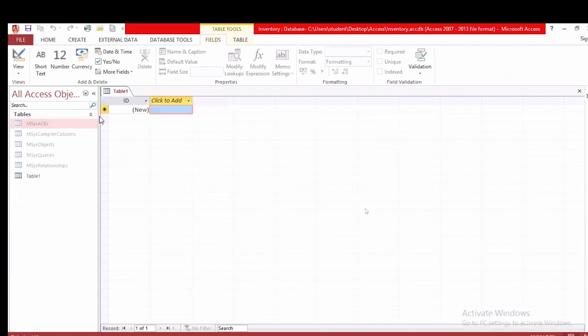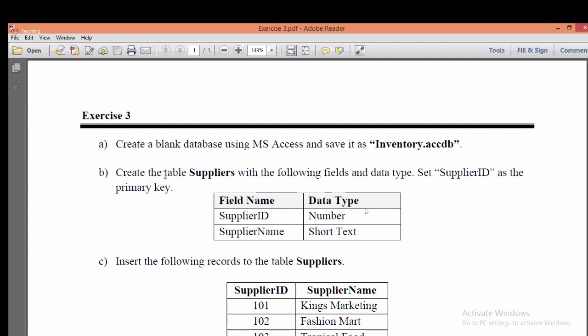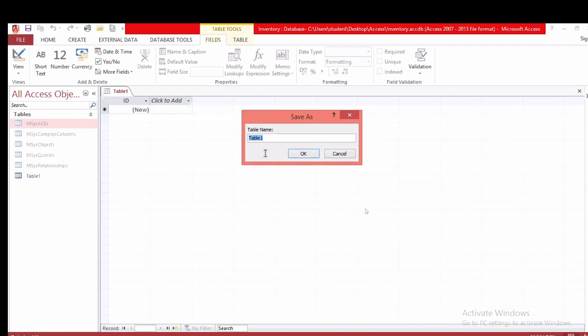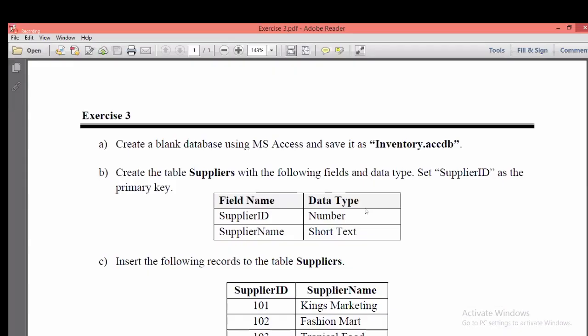Then go to design view. Here create the table suppliers with the following fields and data types. Set supplier ID as the primary key. The table name is suppliers. What are the field names?